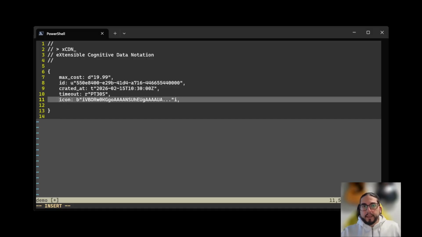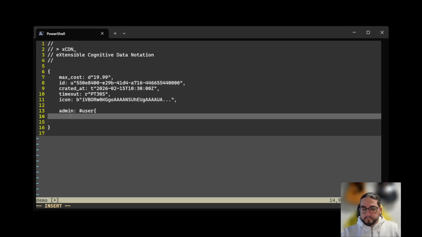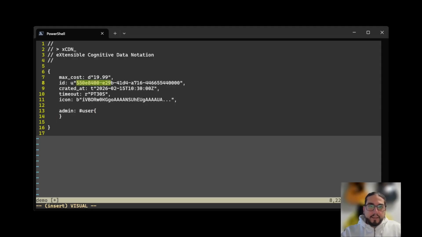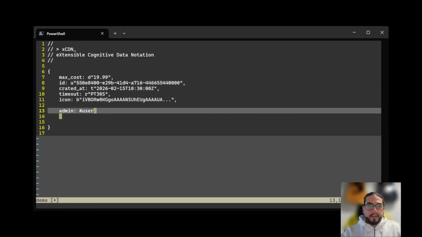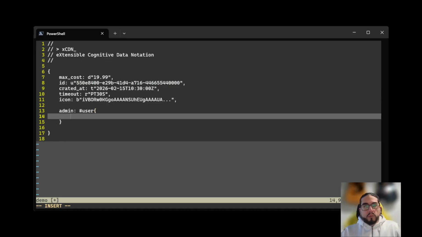So, I can, for example, create an admin key with the tag user. And inside I can simply copy and paste, as always, my ID.